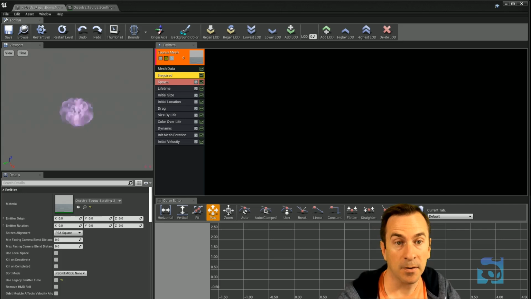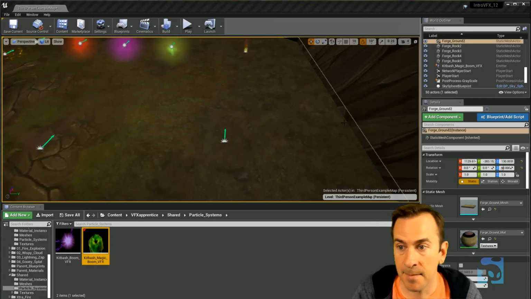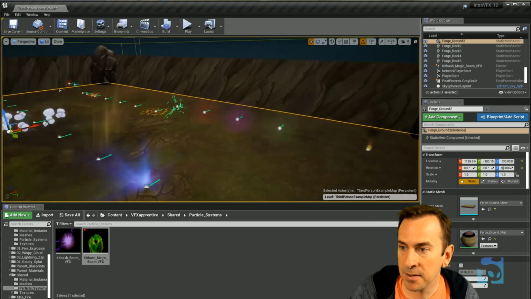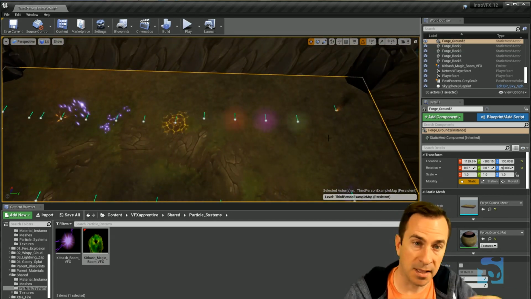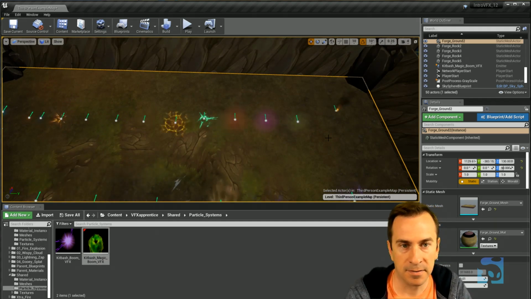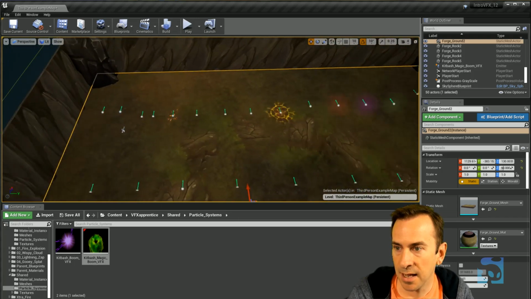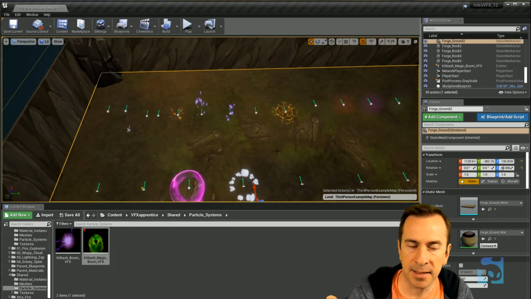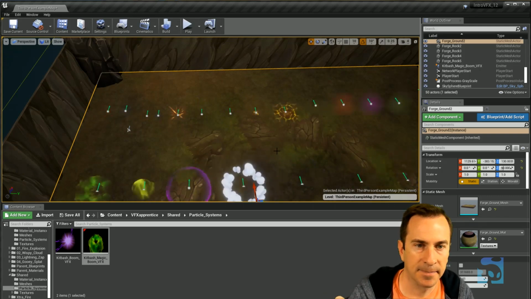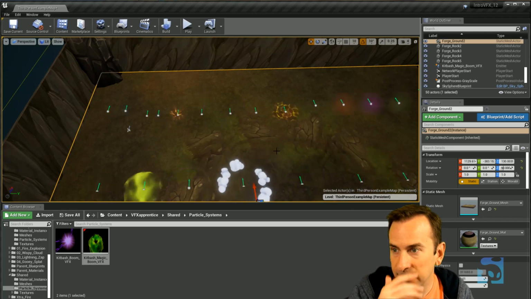Okay, so we want to get another particle system kit bashed in, all right? So how do we do that? Well, first thing I did was duplicate, but you can't duplicate an emitter over just so easily. So what you need to do is export it. So let's see now. I think the next most prominent thing that's going to be in this effect is probably going to be the flash.